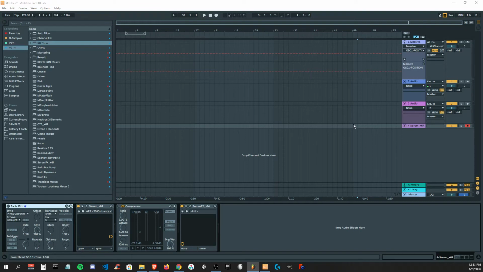Ableton, I feel like, does a better job about recovering your projects after a crash. It doesn't really happen too often with either set of software. It used to happen all the time for FL Studio. FL Studio used to crash all the time, and then they updated it. When they did the Mac update, they revamped the whole program, and it crashes a lot less. Every once in a while I'll get a crash, about as much as I'll get a crash on Ableton. So they're kind of even as far as how often they crash.